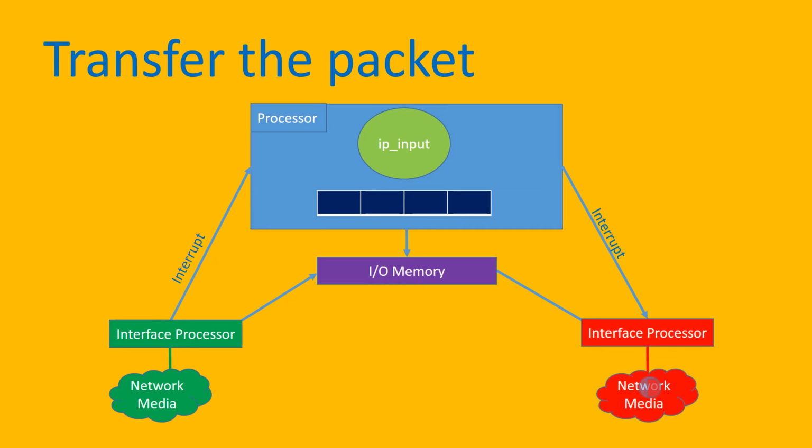After the outbound interface hardware finishes transmitting the packet, it interrupts the main processor to indicate that the packet has been transmitted. IOS then updates its outbound packet counters and frees the space in I/O memory formerly occupied by the packet. This is the final step.